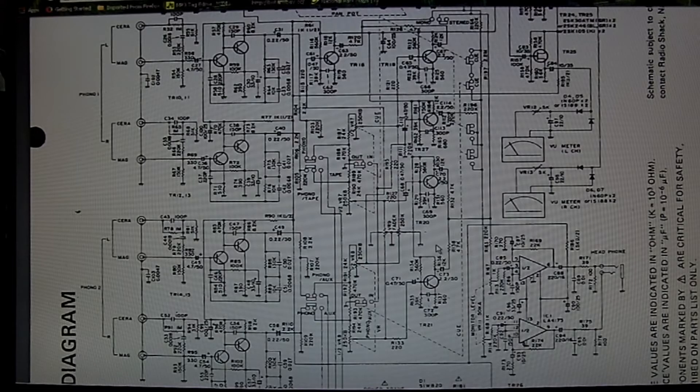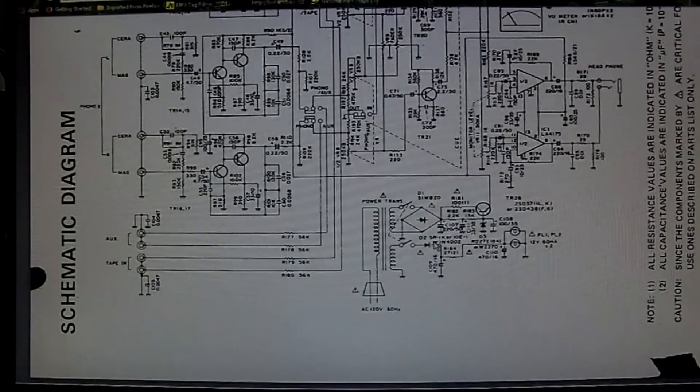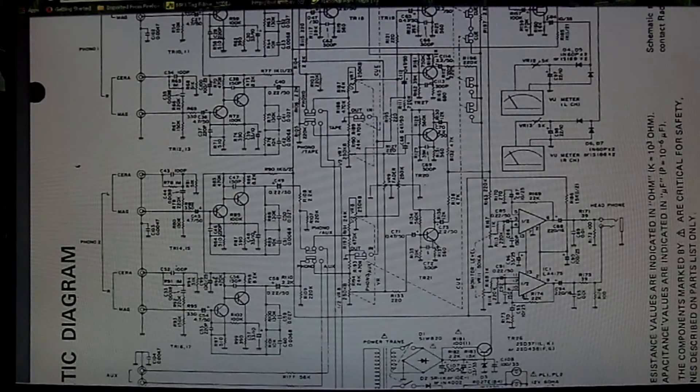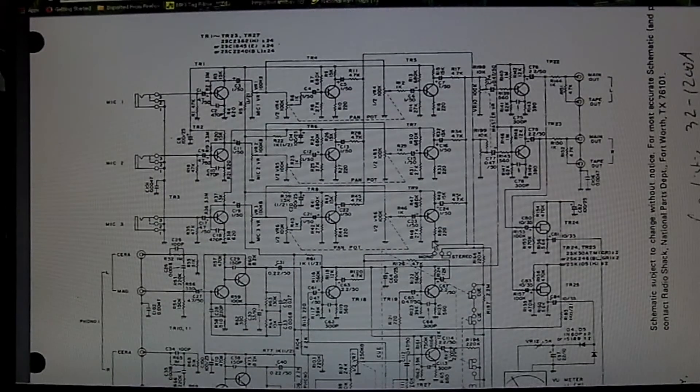So it's probably not going to be my hi-fi instrumentation-grade preamp. I'm going to have to build the circuit that John Audio Tech designed. If you haven't seen that circuit, I strongly recommend going over to John Audio Tech - all one word - and looking at his lab preamp, his test bench preamp. I'm probably going to be building that or something very close to what he did there.